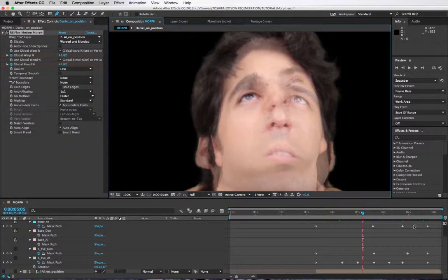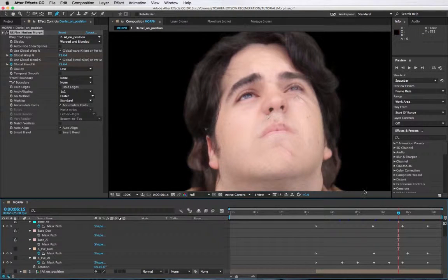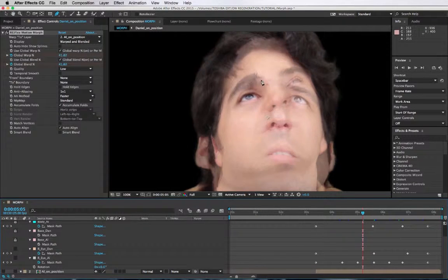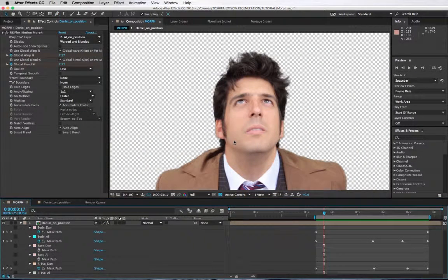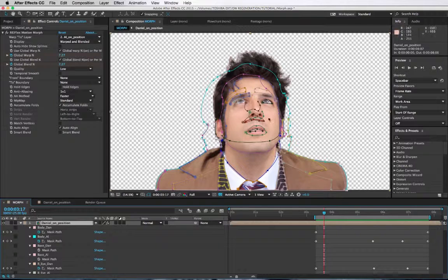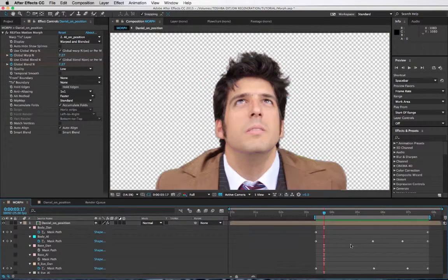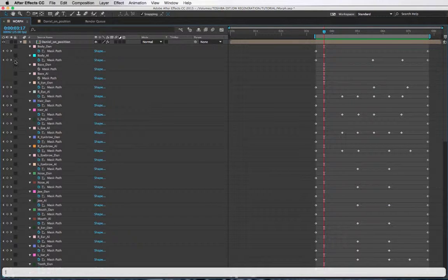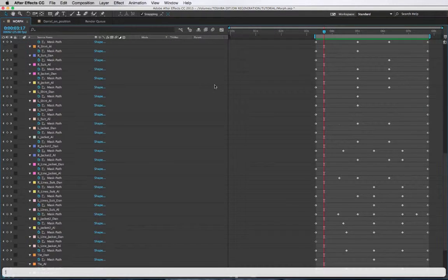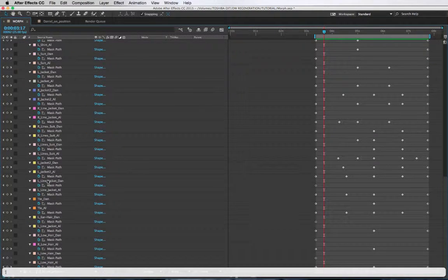So what we need to do is create a shape for everything. So I'm going to do it and I'll be back once I have finished. Okay, so I have added all the masks, so you can see all of them here. So there's a lot of them. In fact, you can see all of them here and all named.